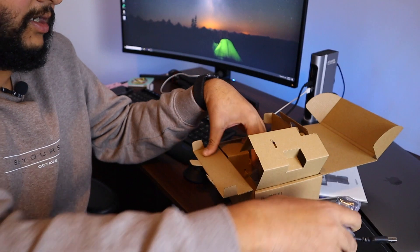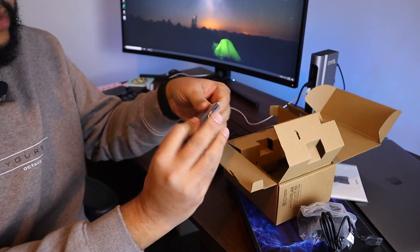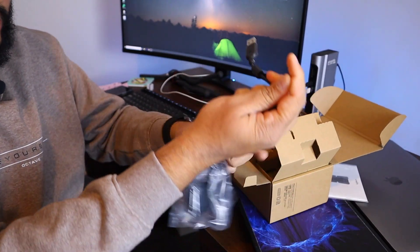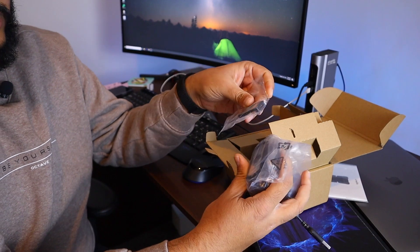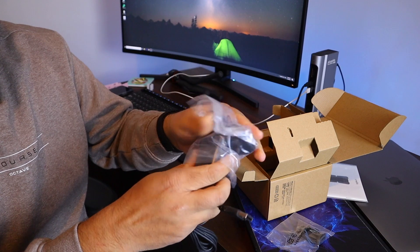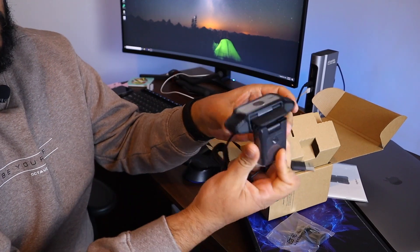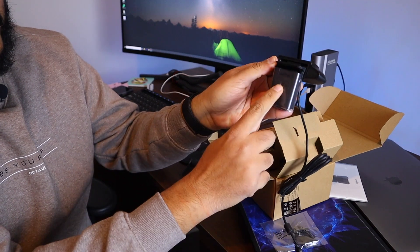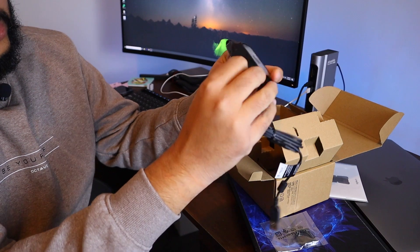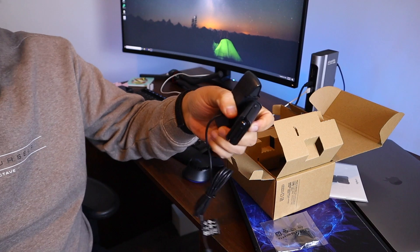That would mount on top of the screen. Setting this aside — what else is in here? Okay, so this is something to cover the camera for privacy purposes, so it can go on top. Let's open this. So this is how the camera looks like. It does have a mounting screw, which is nice — I knew it had that.